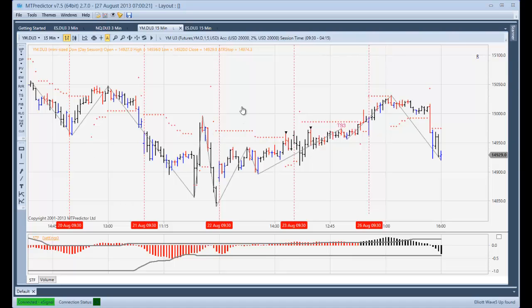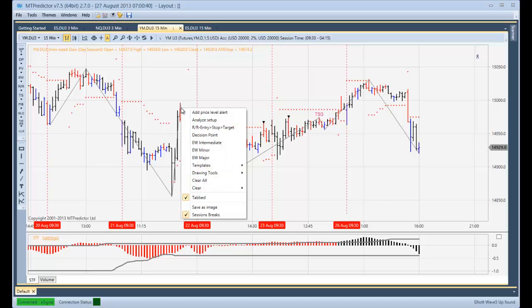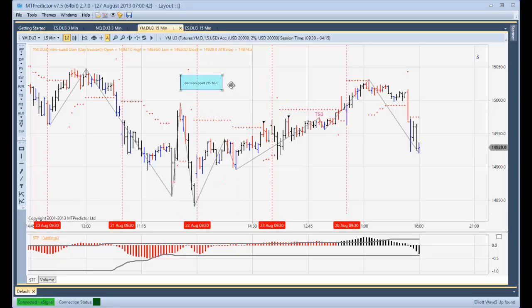So a couple of things we could have had here. First and foremost, we could have seen that this was the last swing down into this low. So therefore the last major pivot high on our 15-minute chart would have been here. Before the market even opened yesterday, we would have right mouse clicked on this high and placed our decision point on our chart, and this would have been very important because this would have been a leading indicator. This 15-minute decision point resistance area would have been on the chart before the market even opened yesterday.